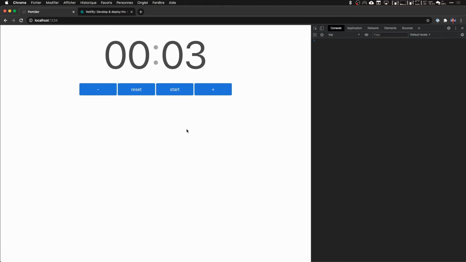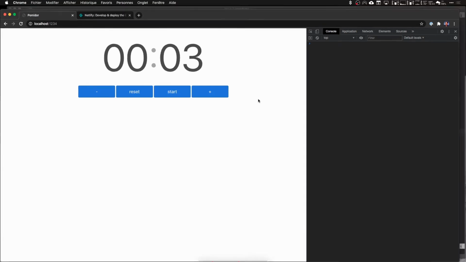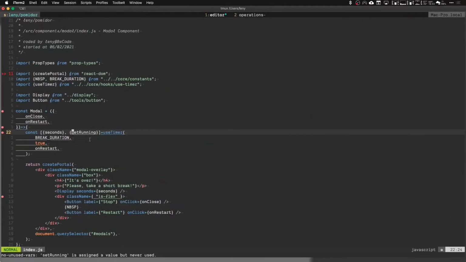So I want to be sure to close the modal timer when I stop it before it ends. So for that I will need to call setRunning false when I click on one of those 2 buttons. And for that I will need to use something. I have this function here.